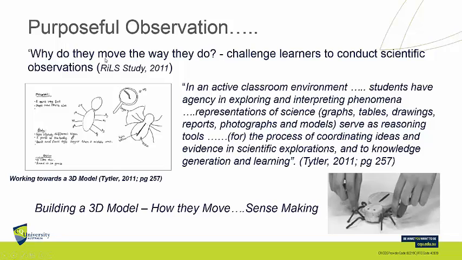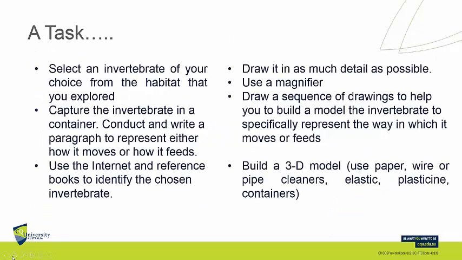They go from, what are they? What do they look like? What are their features? Why are their features this way? Why are they light brown? Why are they dark brown? What is camouflage? Why is it important? Why do they rely on it? What is their defense system? What do they eat? From there, we can build an exercise, a 3D model of how they actually function and work. This task in Tytler, there it is for you.